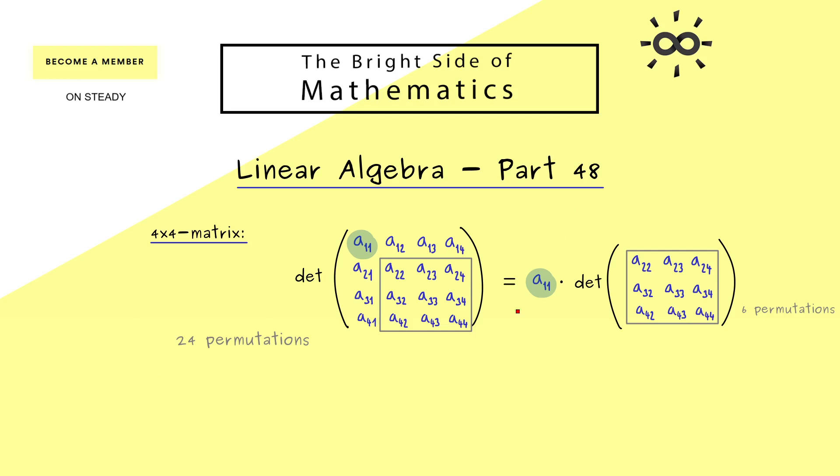So you see, in order to get new ones, we simply have to include a factor that was not included before. So we can go to the factor A21 and now for the rest of the product it's not allowed to use this column and this row here. In other words, we still get out a 3x3 determinant, but now we have to exclude the second row here.